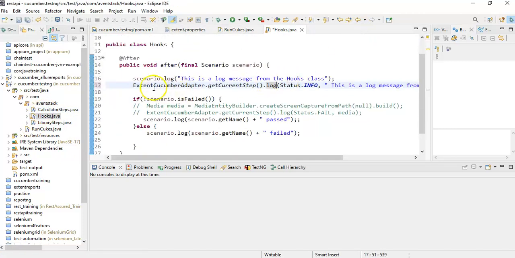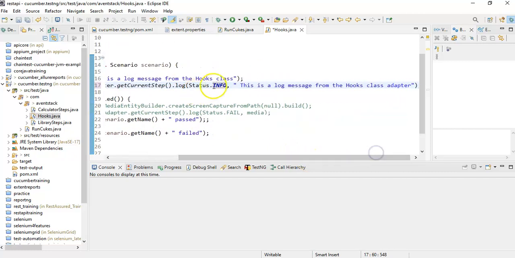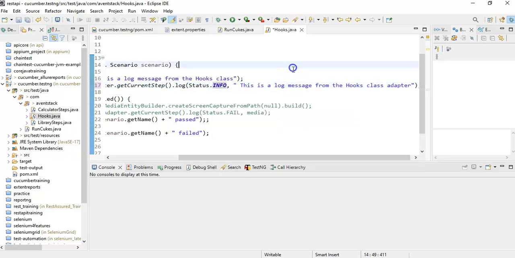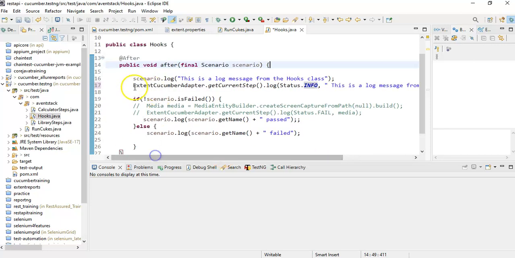Next I have added it in the After hook. ExtentCucumberAdapter.getCurrentStep().log, then we have to give a status: pass, fail, skip, warning, info. We can add this step anywhere.